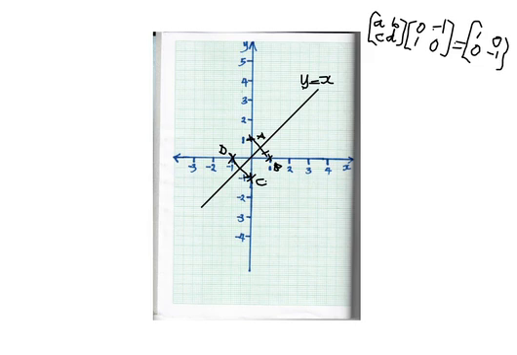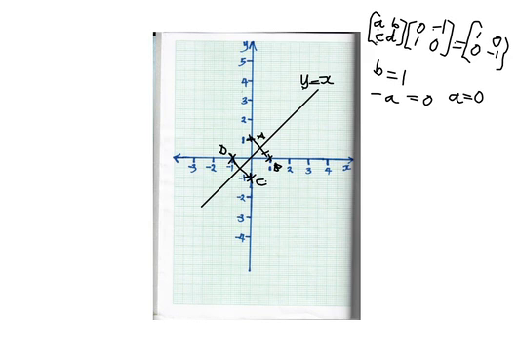So first row multiplied by the first column will have A multiplied by 0, which is 0, plus B multiplied by 1, which is B, and this will be equal to 1. Then we have A multiplied by negative 1 and B multiplied by 0, so we have negative A plus 0 is equal to 0. This implies that A is equal to 0.